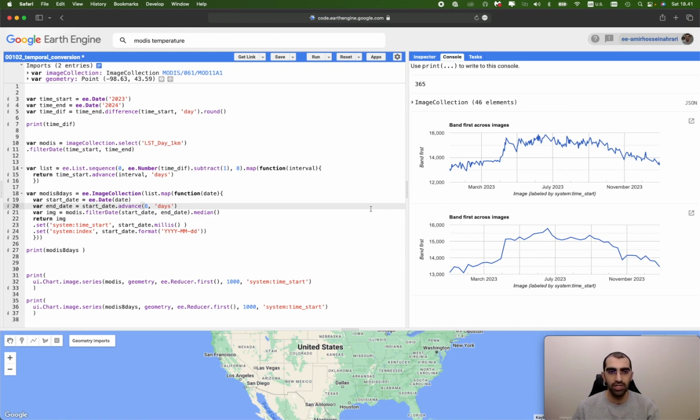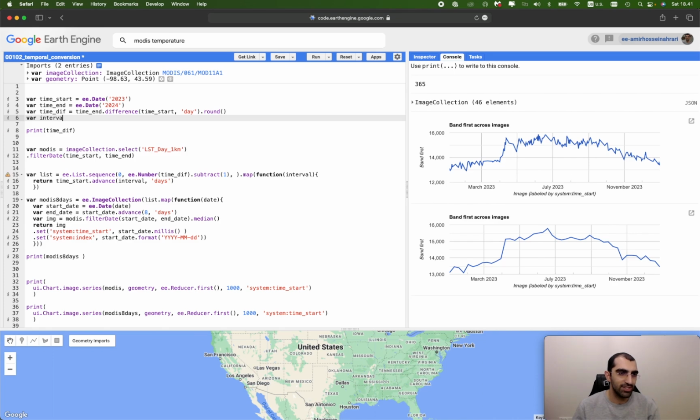Imagine that now I'm going to use this code for a 16 days interval instead of 8 days. So have a look at the code to see what parameters should be changed. The time start and time end remain the same, and the time difference we still calculate based on days, as we want to calculate a 16 days interval. And also here we had a list, where the interval number was 8. We can have another variable as interval, or we can have delta.